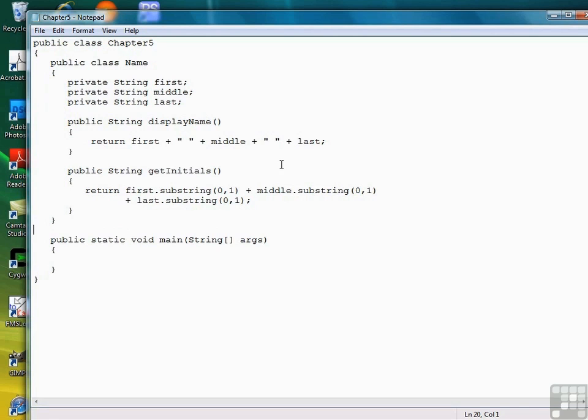And then I'll put a space between them. We're still not quite ready to create an object of this class. We're going to save that for another couple of lessons away. But let me review what we've done in this lesson. We're creating a class called name. This class will store a person's full name, their first, middle, and last name.